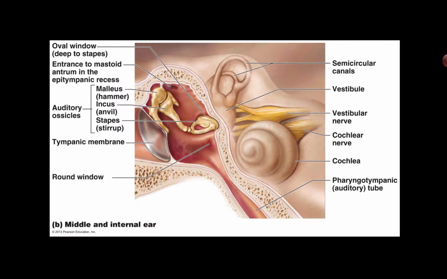Okay, so from this perspective, let me say that one more time. As we will see in a few minutes, when we bring sound energy into this external acoustic meatus, it's going to make the tympanic membrane vibrate. When that vibration takes place, it's going to transmit that energy into these auditory ossicles, and they're going to move. And then you have this stapes attached to the oval window. Well, if I'm slamming the stapes into that oval window, remember on the other side of that window there's fluid. So you're going to create pressure waves in that inner ear. If I do that too hard, it creates really strong pressure waves, which can damage that inner ear.